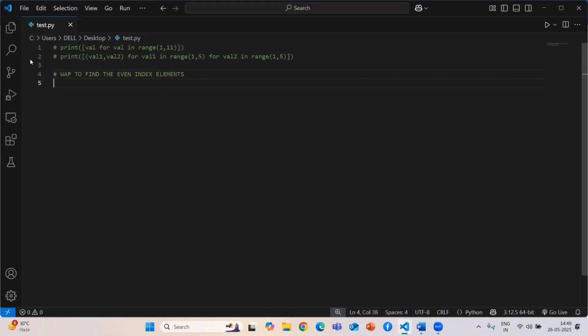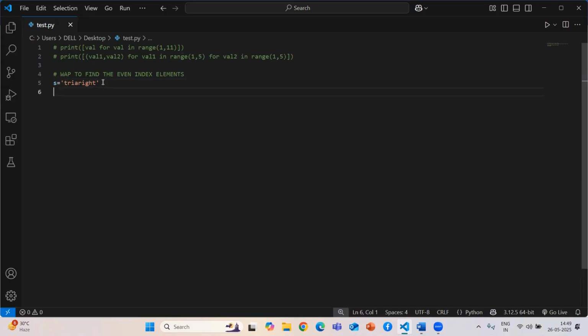I'll take a string like "priorities". In the even index, starting from 0, then 2, then 4, it will print t, i, r, g, like that, based upon our condition.